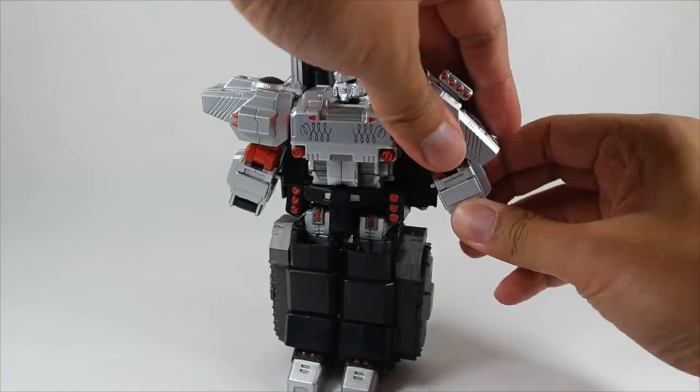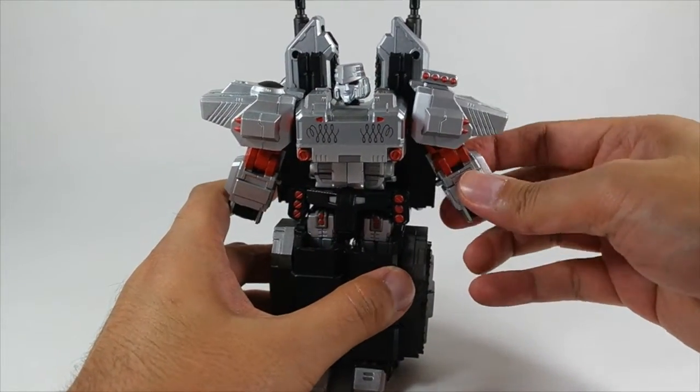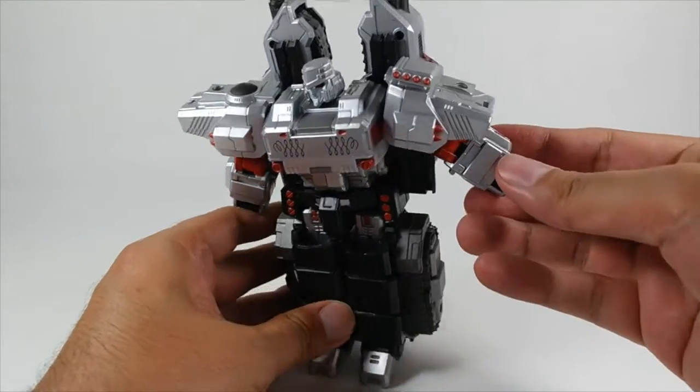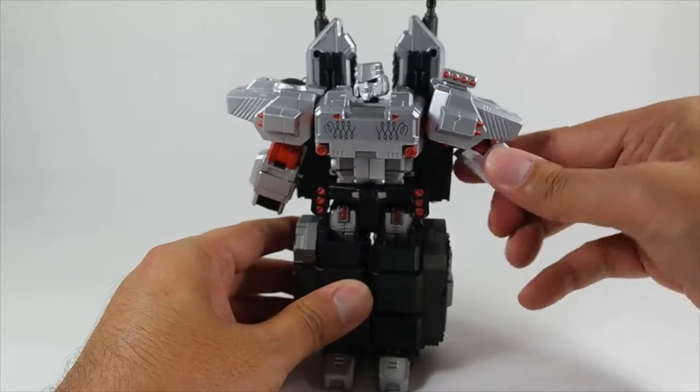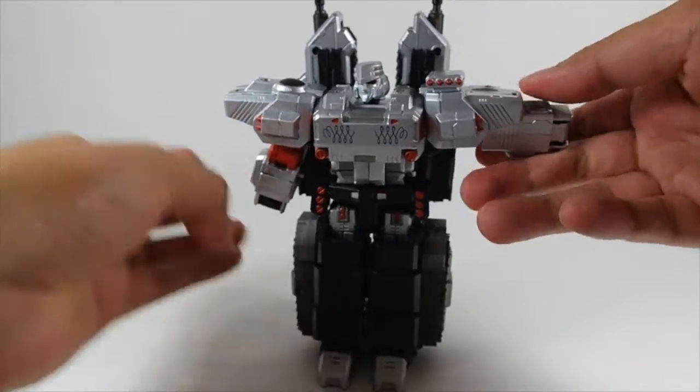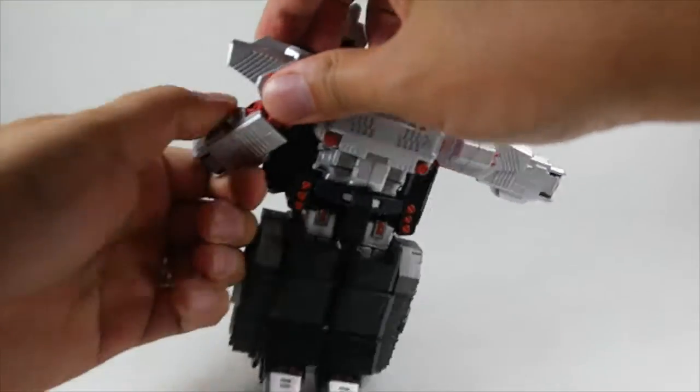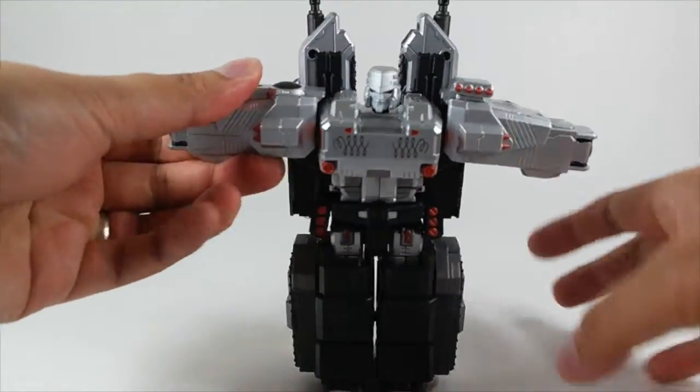Straighten the arms out. And then we're going to take this little peg over here, and there is a hole on the top here, and we're going to connect those together. So we'll do this one like so. This side we'll do like so. Okay.